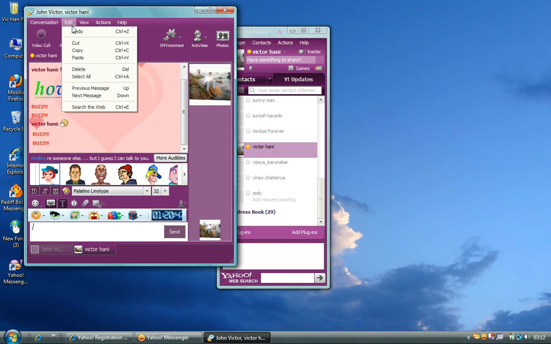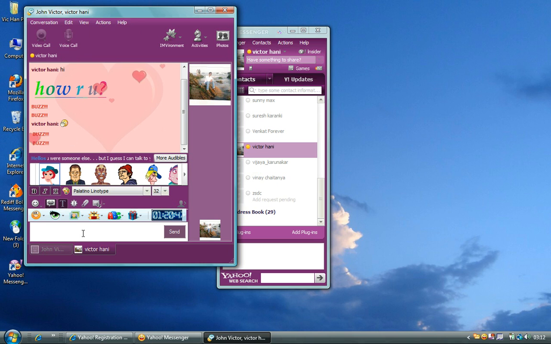Instead of you clicking on there, you can also use the up and down arrows. If you click on up arrow, that is the last message that you have sent. If you click on the up arrow again, it will show the message that was sent before the previous message. So if you click on down arrow, that goes back. So that is what it's all about.